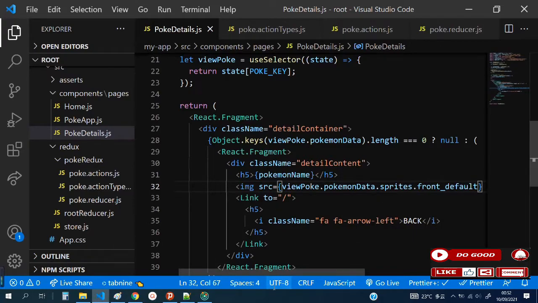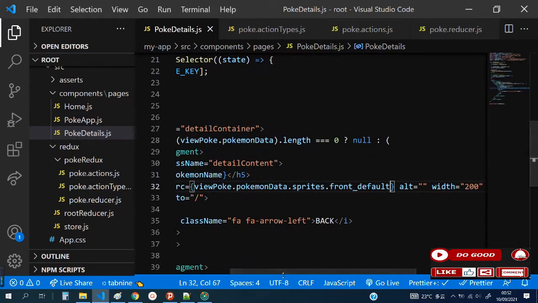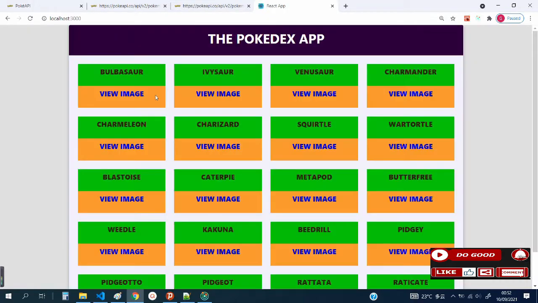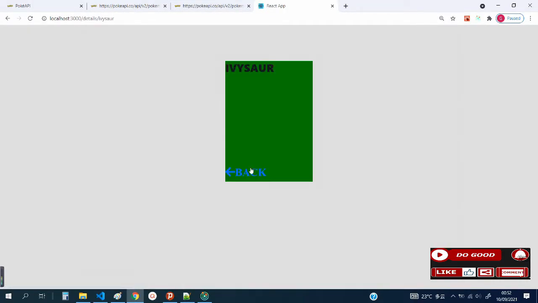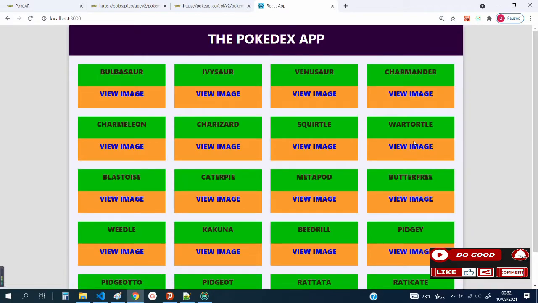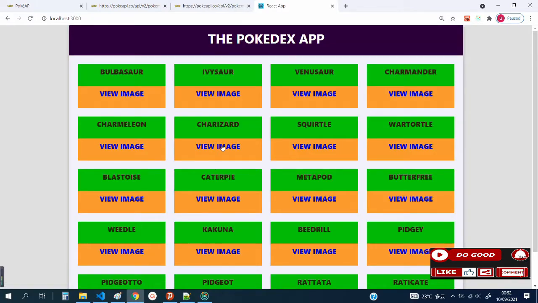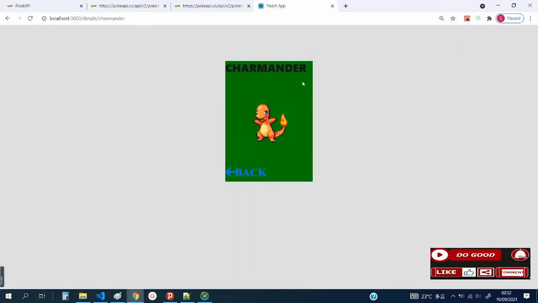This is from the API. We can check it out. So run it. So you can see the Pokemon image. Can I say go back? Can I say another one? Good. Can go back, go another one. Can go back. Another one. So that is that, guys.